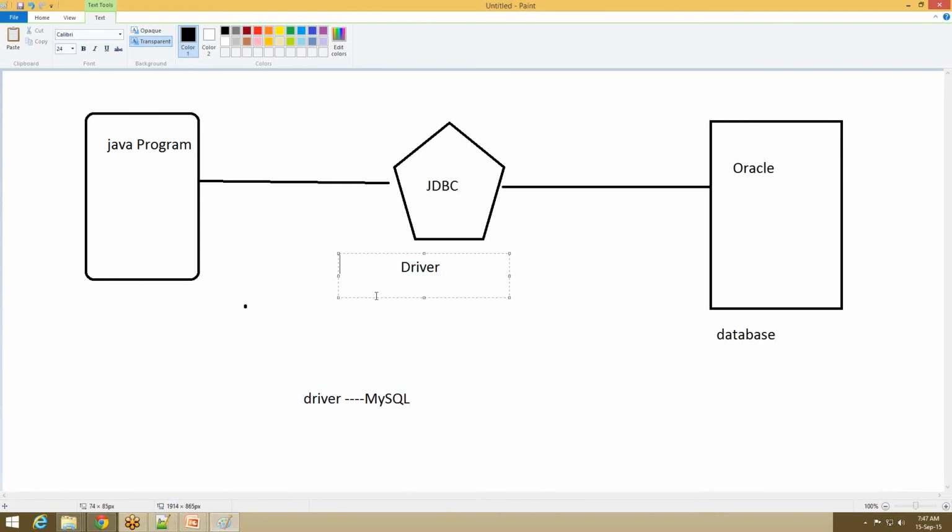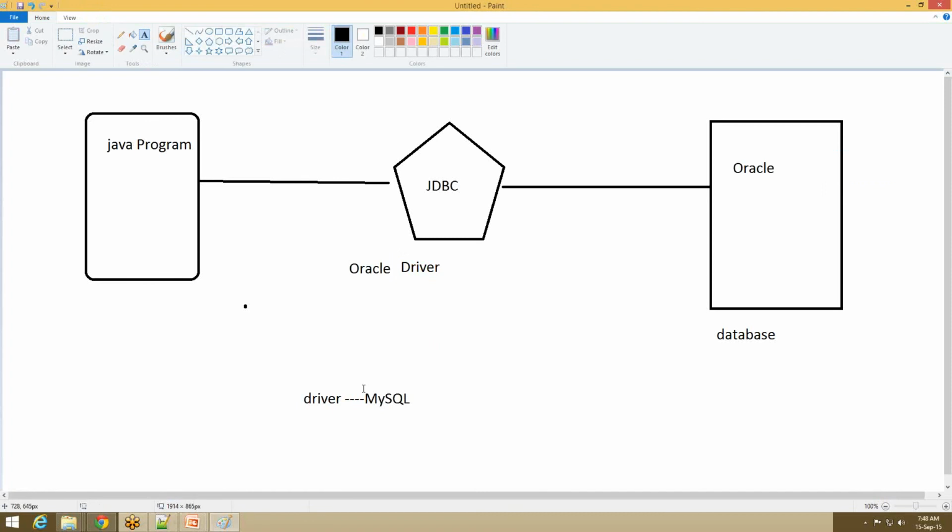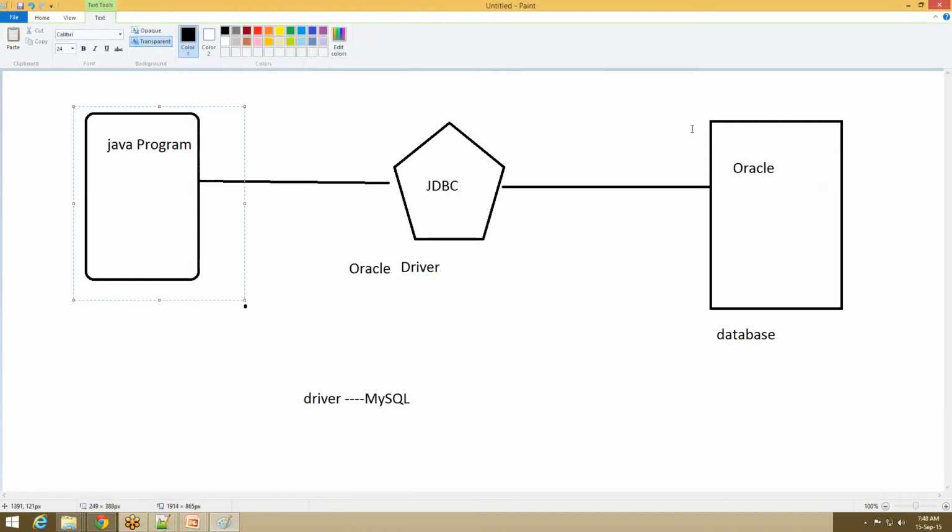See, if I am using Oracle, I need to use a driver called as Oracle driver. But if I am using MySQL, I need to use MySQL driver. So what I am trying to tell in this, Java program remains the same. Database, if I am changing, I need to change the driver.